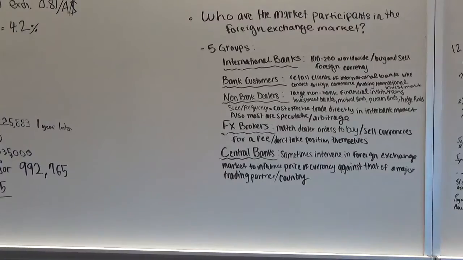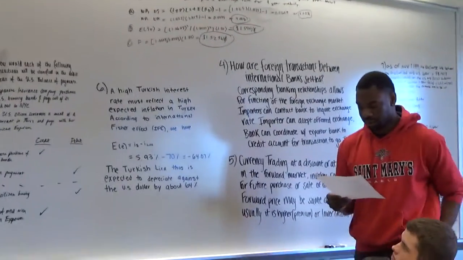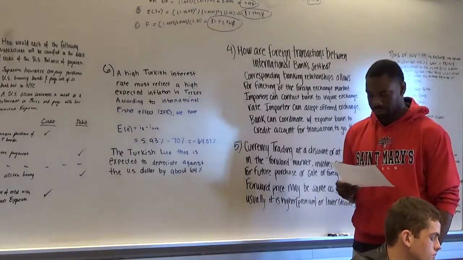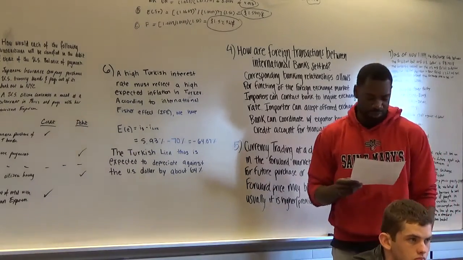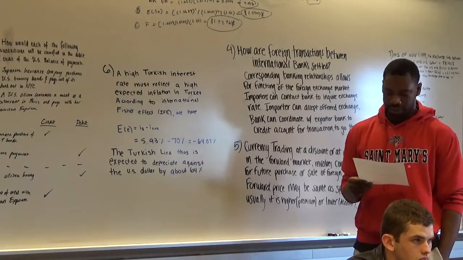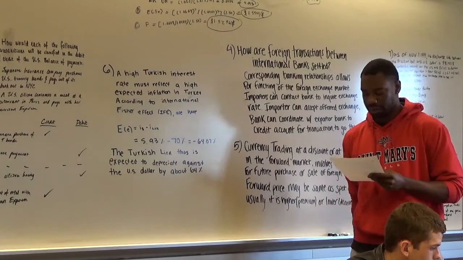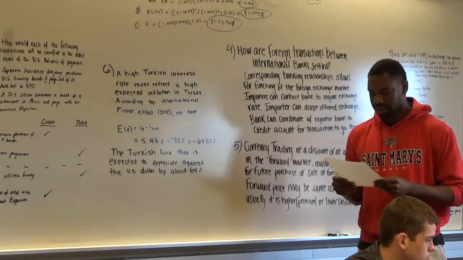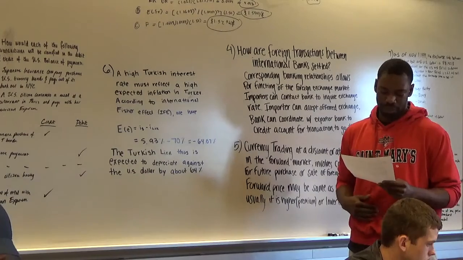Question 10 was, due to the integrated nature of the capital markets, investors in both U.S. and U.K. require the same real interest rate of 2.5% on their lending. There is a consensus in capital markets that the annual inflation rate is likely to be 3.5 in the U.S. and 1.5 in the U.K. for the next 3 years. And then the spot exchange rate is $1.50 to €1.